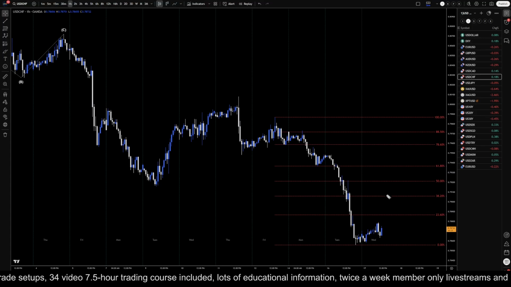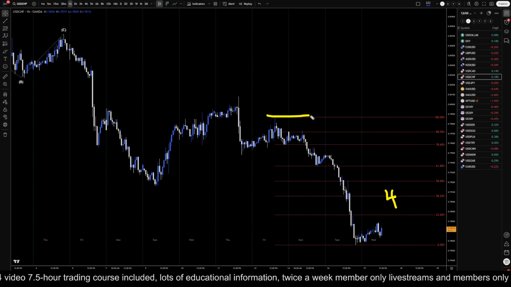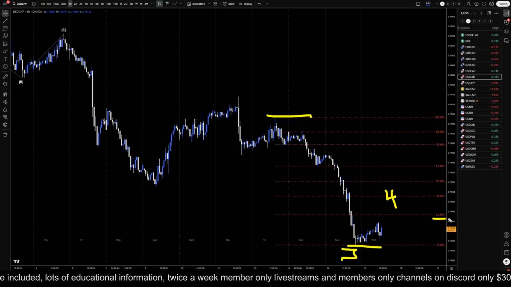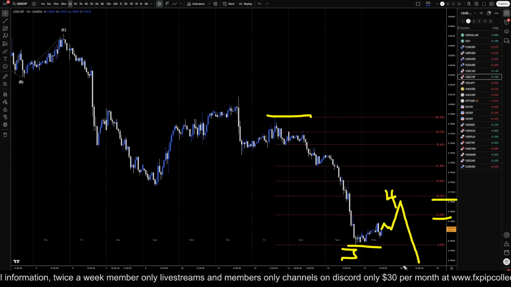Now, like I said, it looks like we're in a wave 4 to me, big time. So we want a Fibonacci retracement on the wave 3. If it is a wave 4, I would expect to see at least a 23 or a 38% pullback, maybe end up doing something like this, and then probably making another wave to the downside.